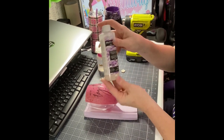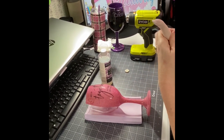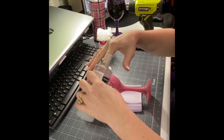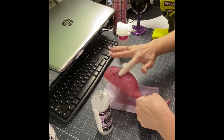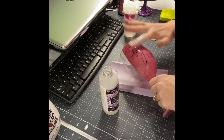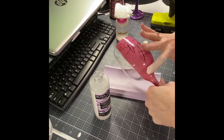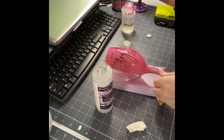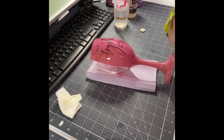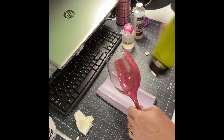Adding a layer of quick coat by using a finger cot. Clean the glass with 91% alcohol if you get any on the glass. Use a heat gun to start the drying process. Wait 20 minutes to add the next coat and repeat the process.